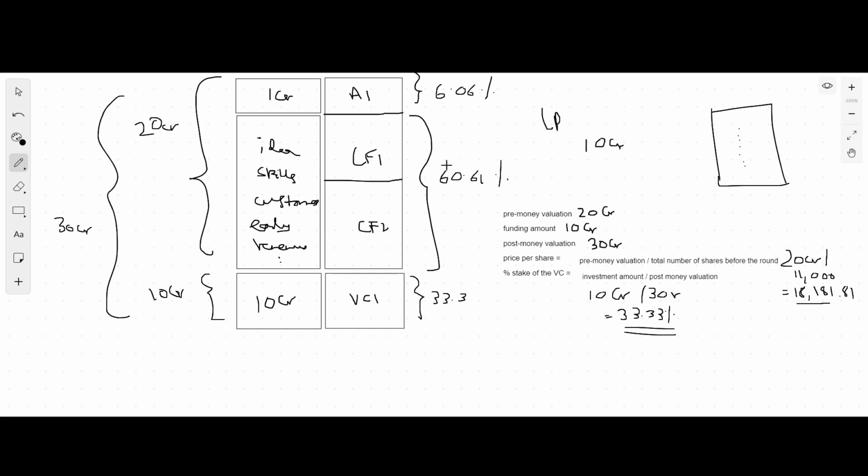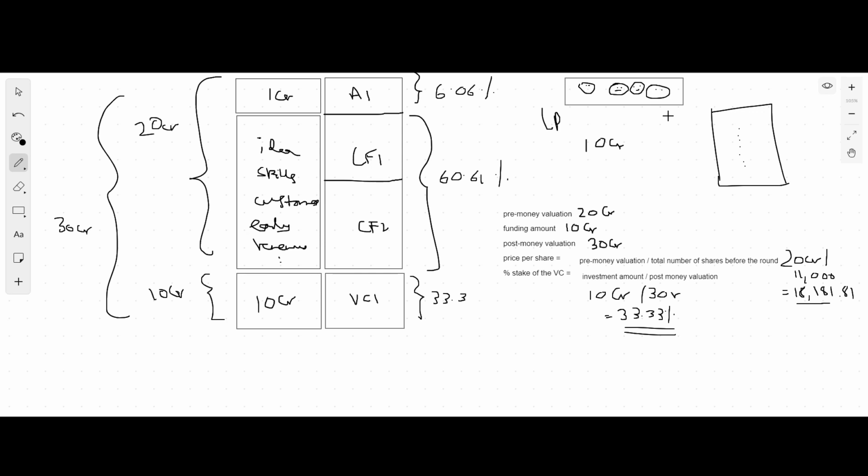Now remember that the angel is obviously very happy with this round. You had a board. So the angel along with you guys decides that, you know, you're just going to draw this person's mustache. Looks like a sad face, but whatever. So the board decides to go ahead with the round, which adds a new person on the board, which is the VC. Now the board starts looking a little bit cramped here.